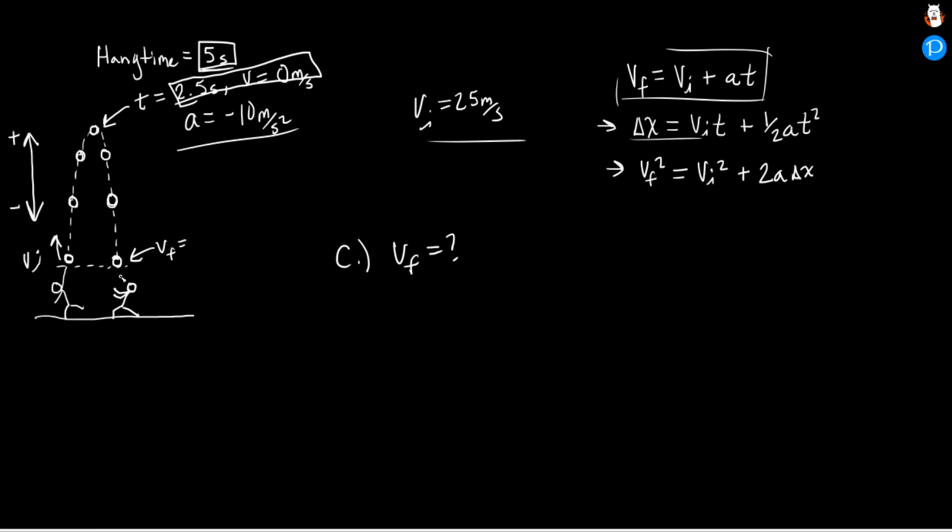Now, if the ball were to continue to travel, it's going to gain a little more speed. So at this point here, it's going to be moving a little faster than whatever this initial velocity was. But at this moment right here, where we're at the same height, that final velocity is going to be the same as this initial velocity, just in the opposite direction. So if my initial velocity here was positive 25 meters per second, that means the final velocity is going to be right here, negative 25 meters per second.